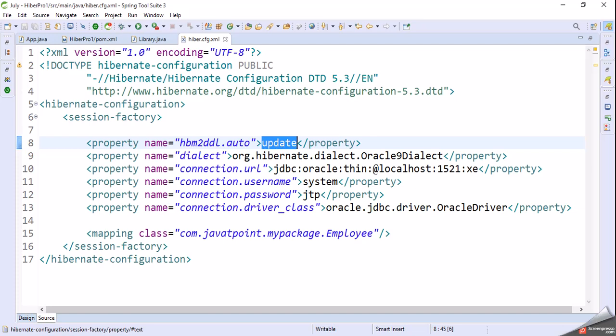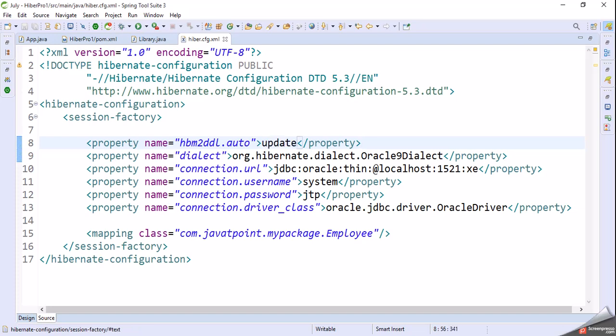Here I am using update. You can also use create, but if you use create, it will create a new table every time you execute your program. If you use update and the table already exists, it will update it, otherwise it will create a new table. Automatically it will create the table and write the query.